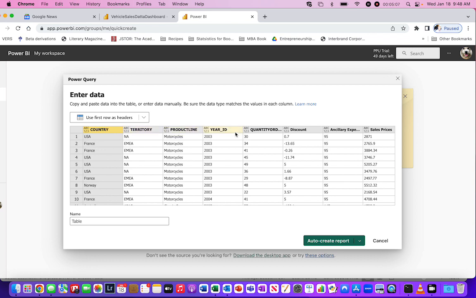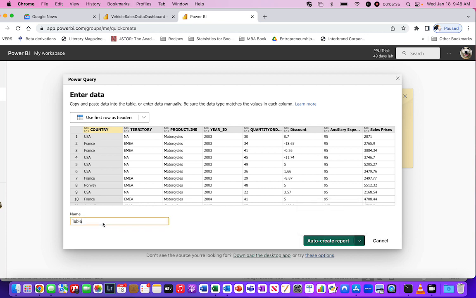Now, taking a step back, it's as if Microsoft realized, why not leverage the pivot table and pivot chart approach that we already had in Microsoft Excel and move it into the cloud. And then we can say auto create report, but we could say, all right, we could auto create a report, but let's create a blank report.